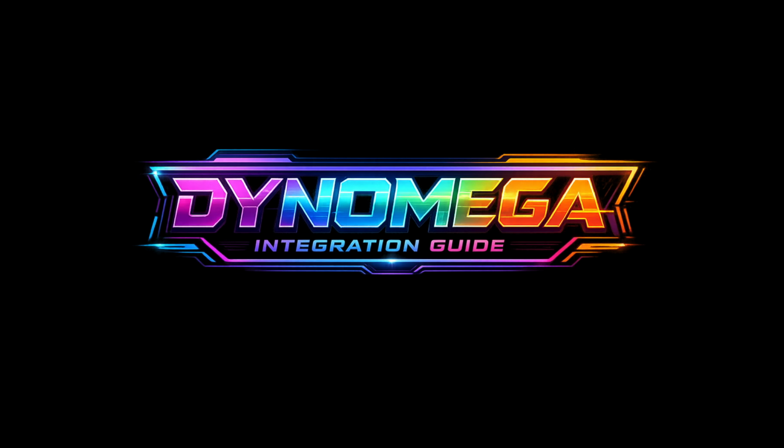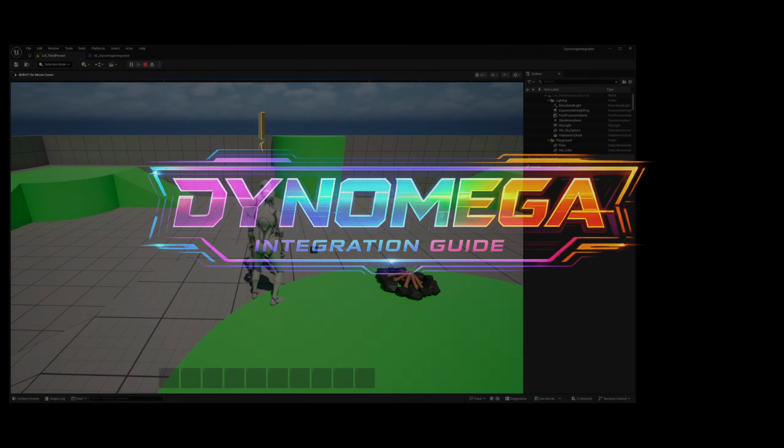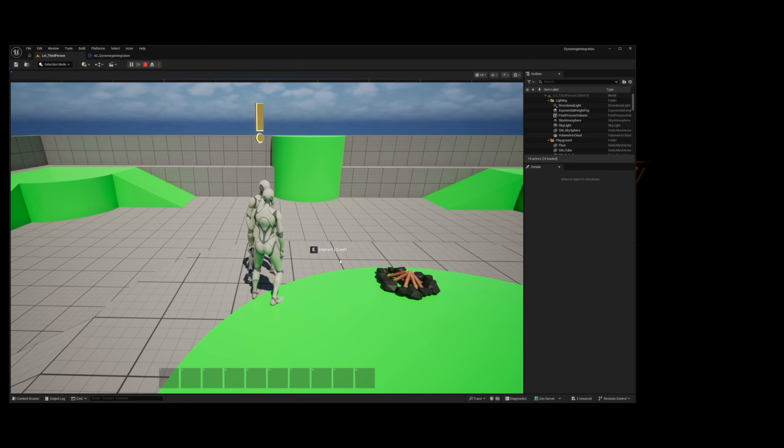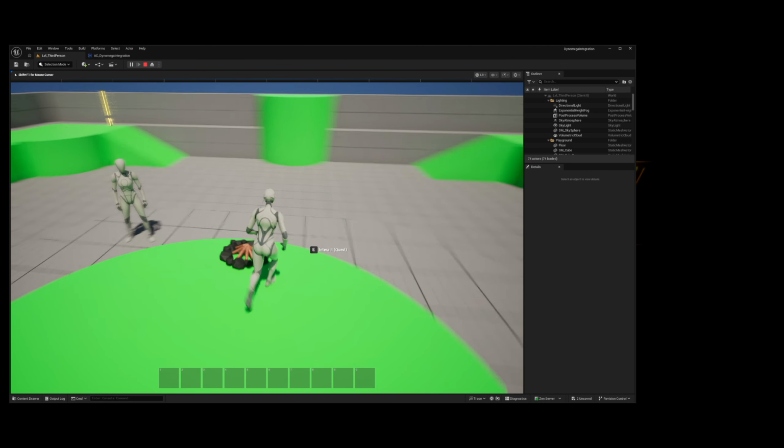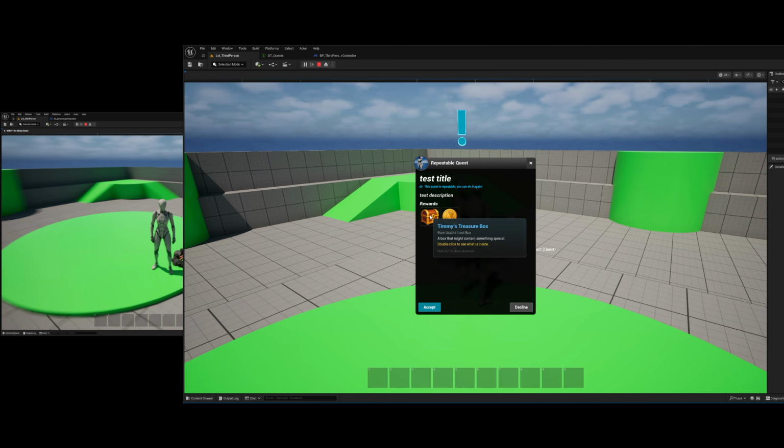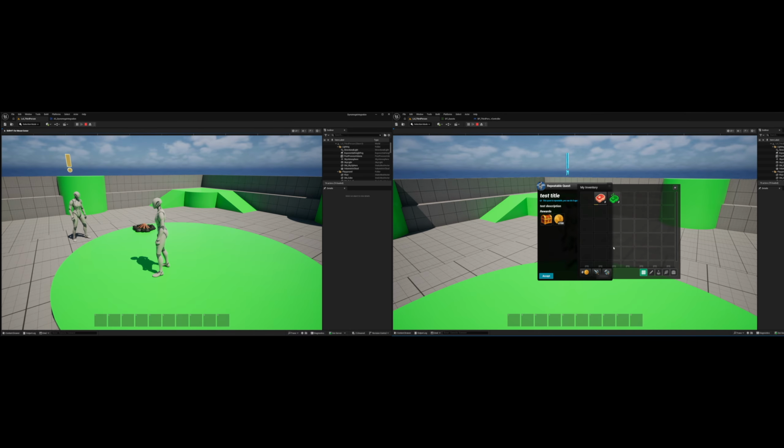Now that you have the UIs working together, you can jump to any of the other chapters in this guide. Each chapter focuses on topics related to two specific systems. For example, if you wanted to learn how to merge the interaction systems included with both the quest and the inventory systems, or make item quest rewards, you would find those videos in the inventory and quest system chapter.